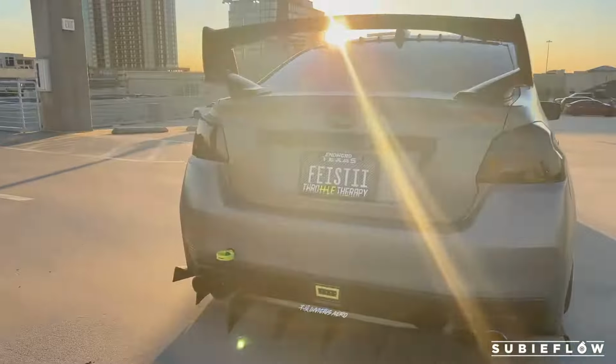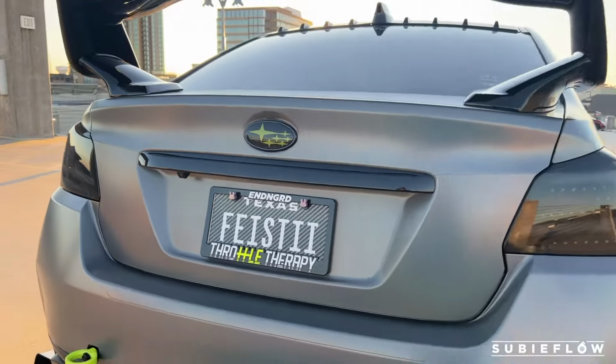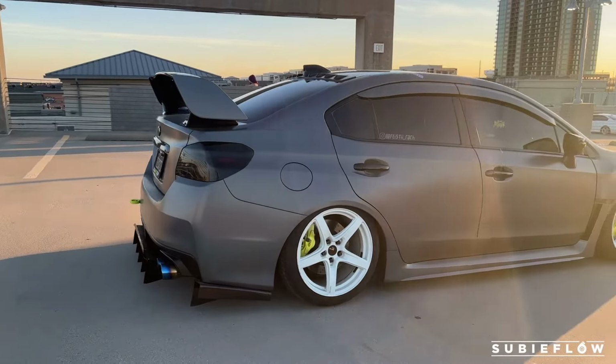And of course, my endangered license plate frame and my carbon fiber license plate. Yes, that is real, from Texas. I did not wrap that or make that. It comes straight from the DMV.